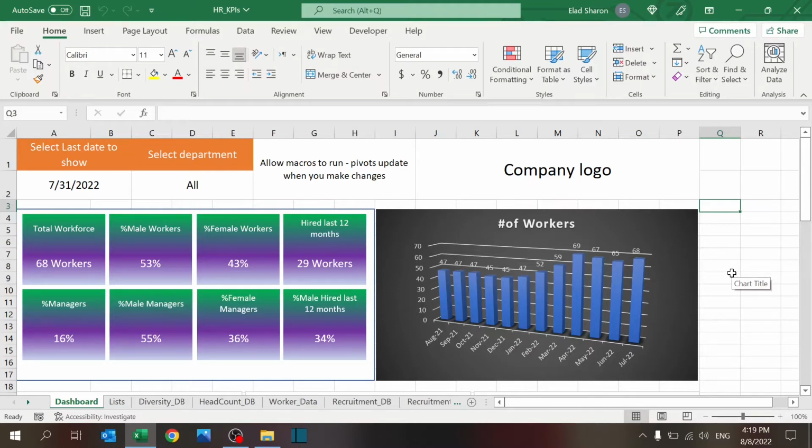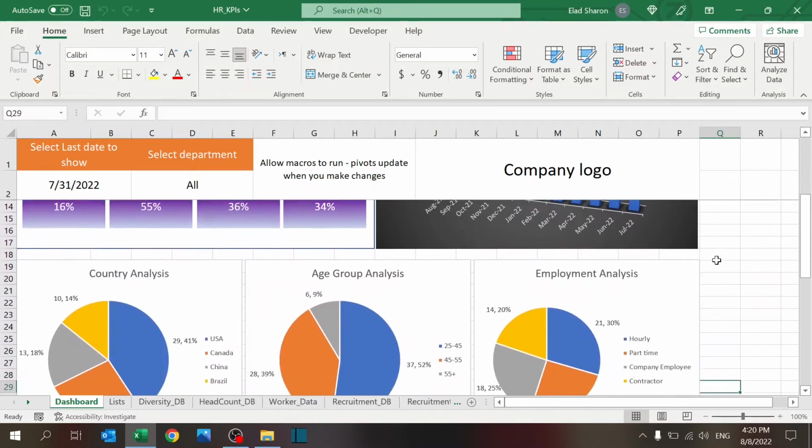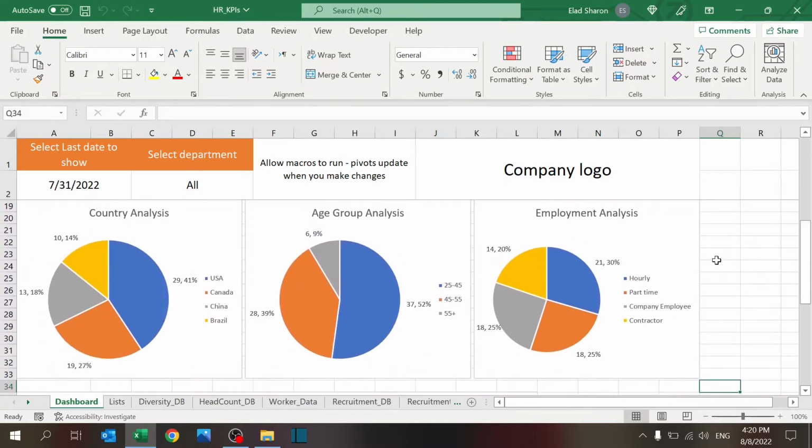In the first part, I walked over how to build these metrics, these charts and everything. If you want to take a look at that before jumping into part 2, click on the link here on top. And if you already saw that, then I want to introduce you to the second part, which is this group of KPIs, the diversity KPIs.